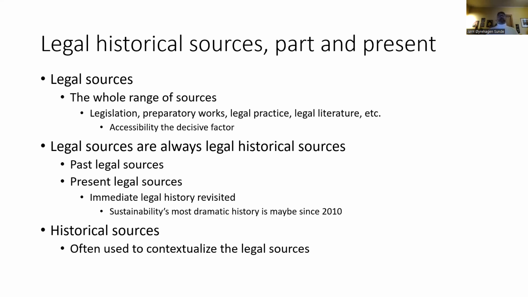Legislation is produced at a certain point in time. The preparatory work will tell you about the whole context of this legislation. What were people thinking? How were they arguing? Why was this seen as important? What options were there? What choices were made? The preparatory work for a piece of legislation and the legislation in itself will give you a lot of legal historical information. And those are the sources legal historians primarily work with.